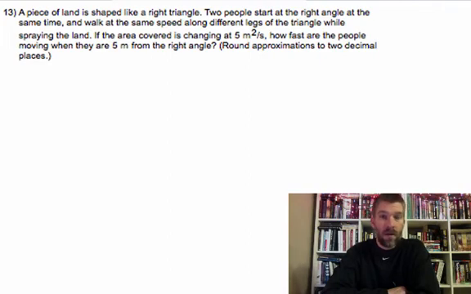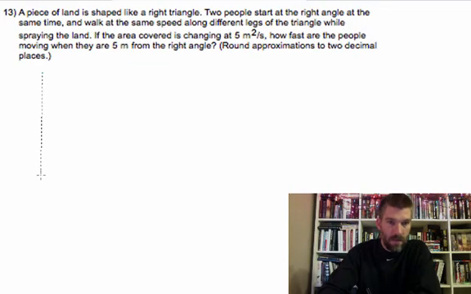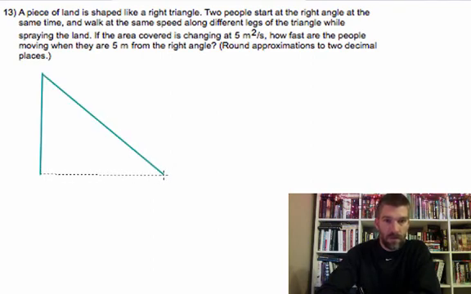Now, the good thing about this problem is both people are moving at the same rate, which means that they're going to be the same distance from that right triangle corner at the same time. So this problem got infinitely easier for us when everything became equal. So let's just go ahead and figure out that right triangle. And I'm sorry for you OCD kids if this isn't perfect. You know, none of us are perfect. All right, so we've got this right triangle right here.